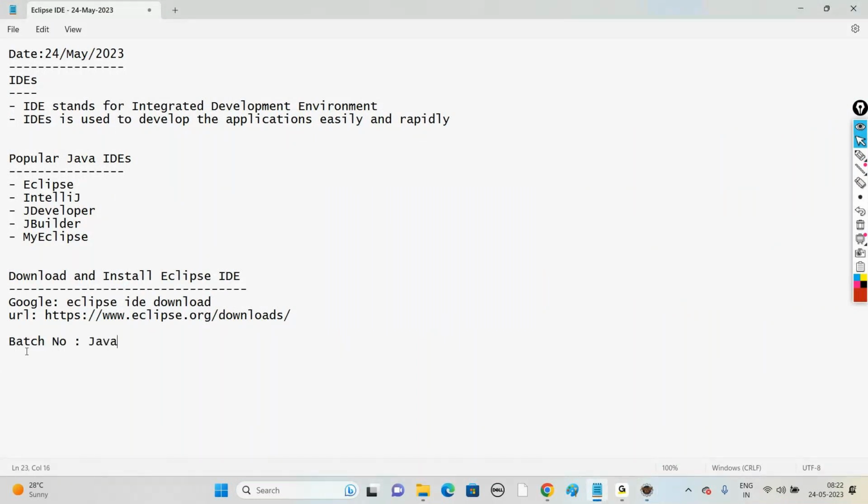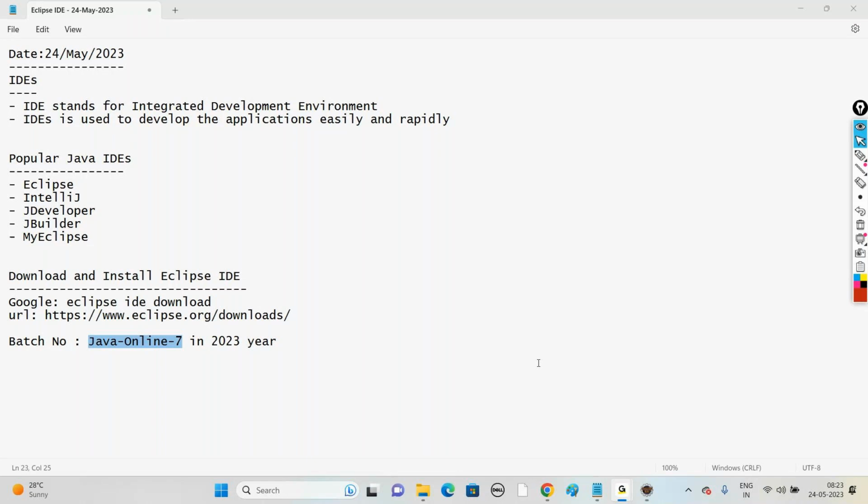Now what is this batch number? Java Online 7, in the year 2023. What is the need of the batch number? Do I need to remember the batch number? It's optional. There is only one use of it for you. Whatever recordings I'm sending to you, please download them onto your local machine.